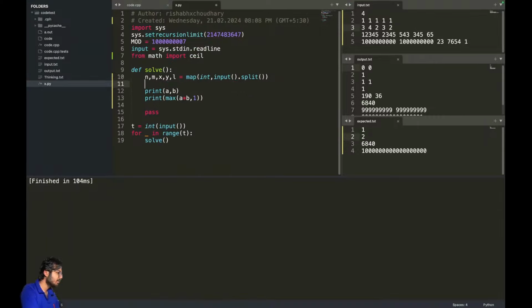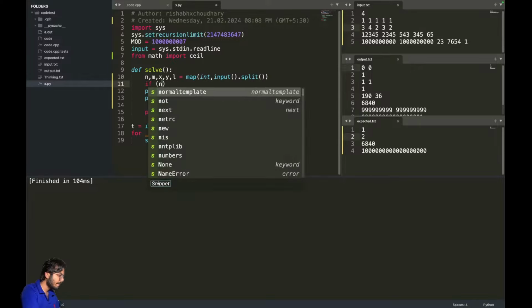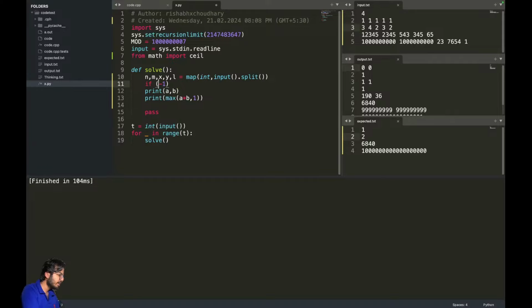Okay, let's actually make some cases. Let's say if I say n minus 1, not n, x minus 1 mod L equals 0.